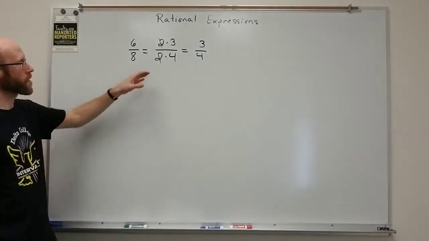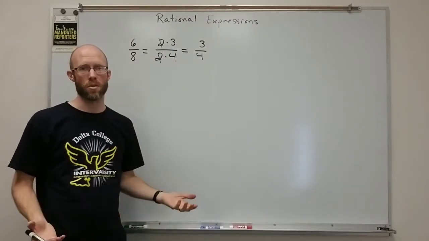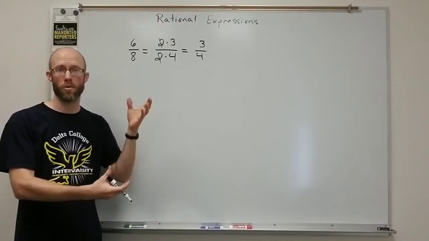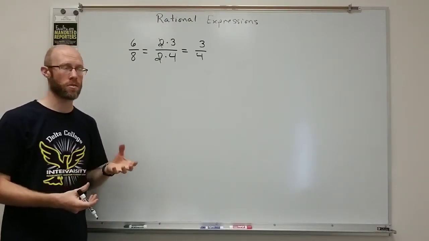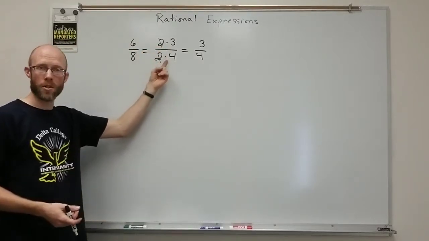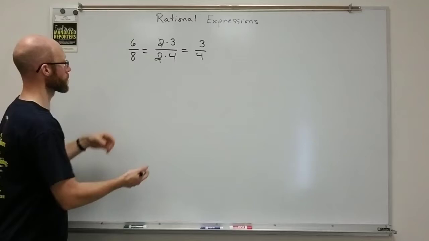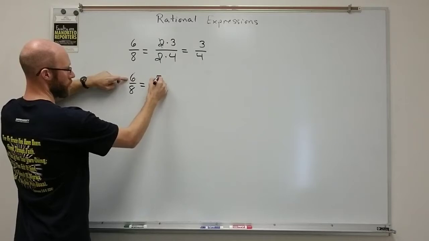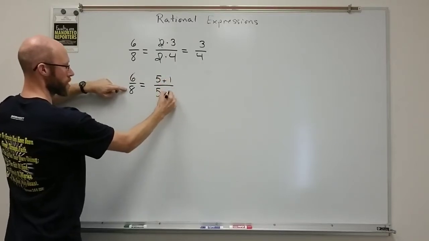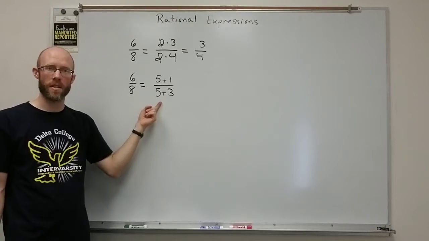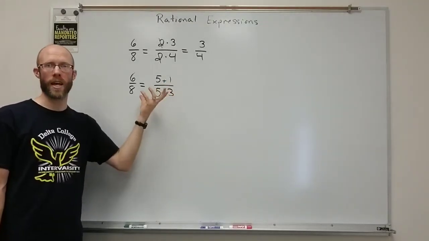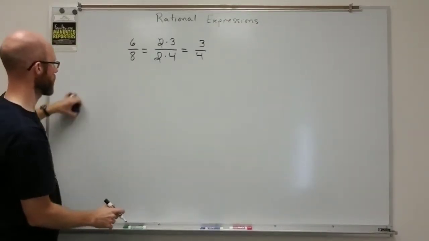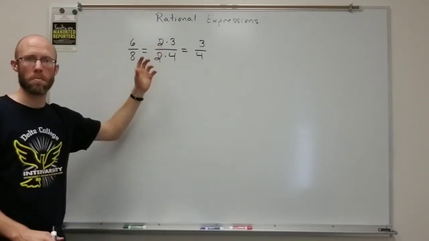So with rational expressions, it's a similar idea. We're still dealing with a fraction. So anytime you have common factors in the top and the bottom, you can cancel them. But they must be factors, okay? This canceling only works when we're multiplying. If we were adding, 6/8 is also, 6 is really 5 plus 1, and 8 is 5 plus 3. But you would never cancel the 5's here because it's not 1/3. You can't cancel when adding or subtracting. So this isn't helpful. You must have these in factored form. They have to be multiplied.